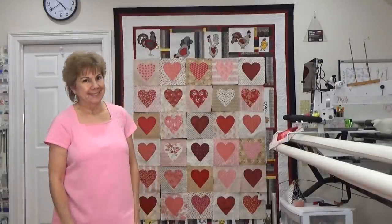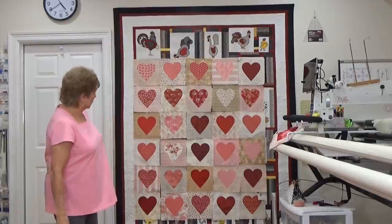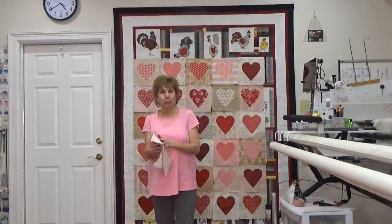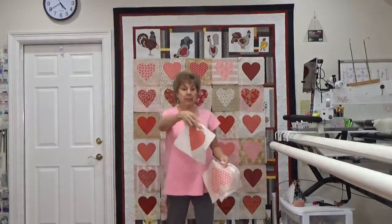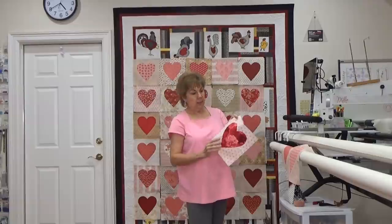I tend to use my quilts as bulletin boards. They don't work good at all for holding up quilt blocks, so you have to put pins in them. And so you remember my fall star quilt, I ended up with, goodness, a dozen or more extra blocks. Well, I ended up with 3 extra blocks today. I could make a quilt so much faster if I would just do it the first time and accept it that way. But I don't.